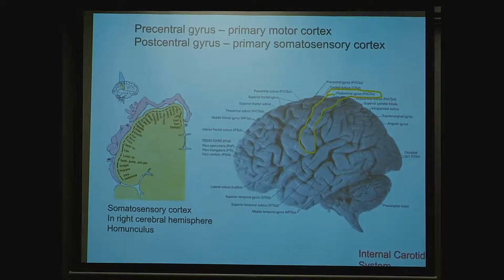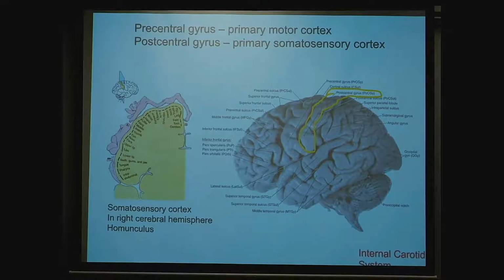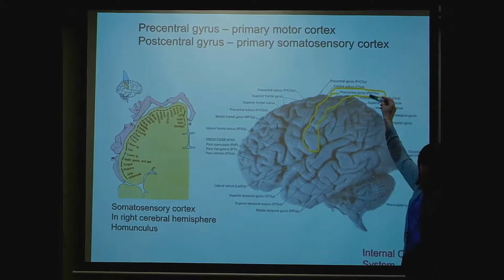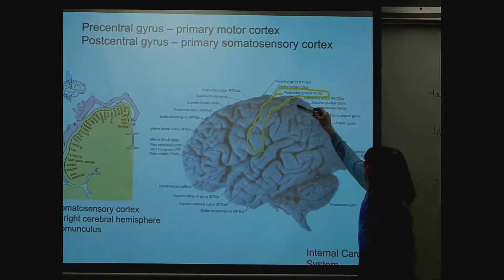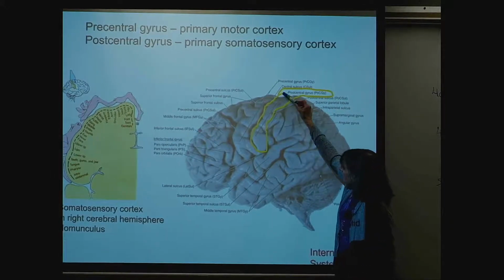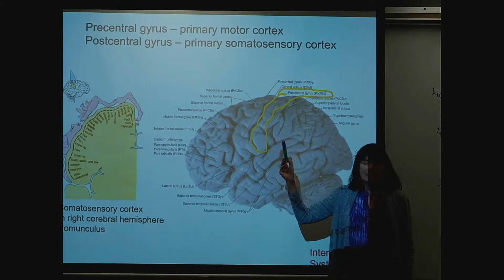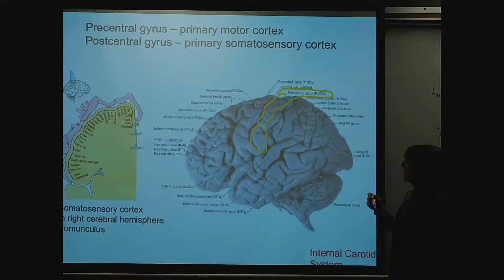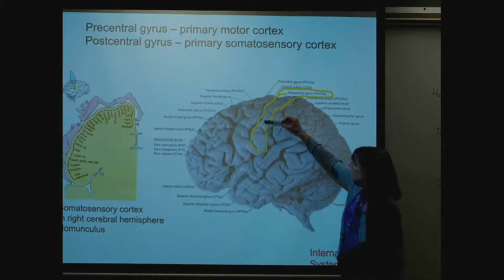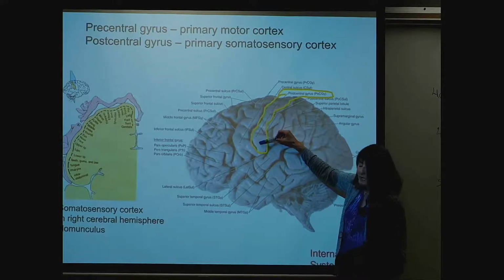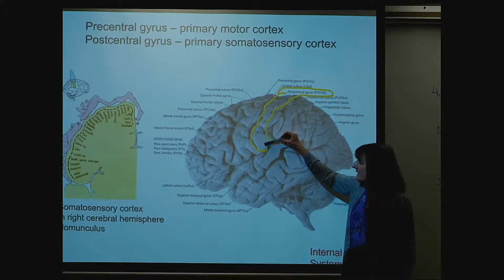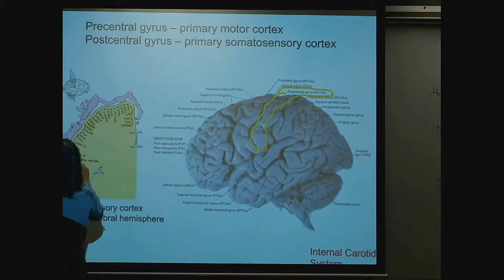Why do we care? So I'm going to tell you a little bit of why. Here I have something you're going to learn a lot more about later in the semester. This area right here is the post-central gyrus. You're going to identify that in lab. That's this area right here. What that area of the brain does is that it processes somatosensory information from your body and your head. And it turns out that different areas of this primary somatosensory cortex process different regions of the body and head. And that's what this is showing over here.